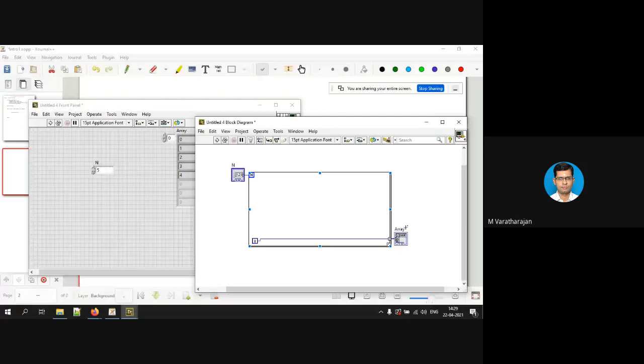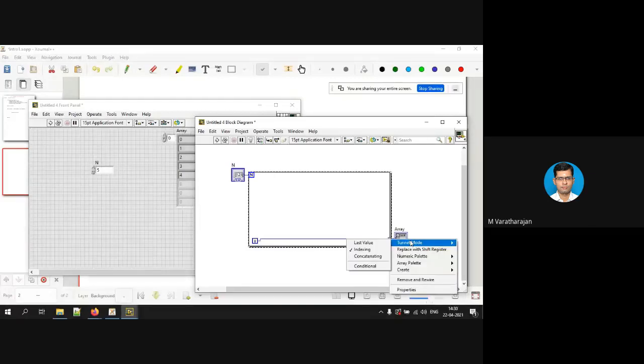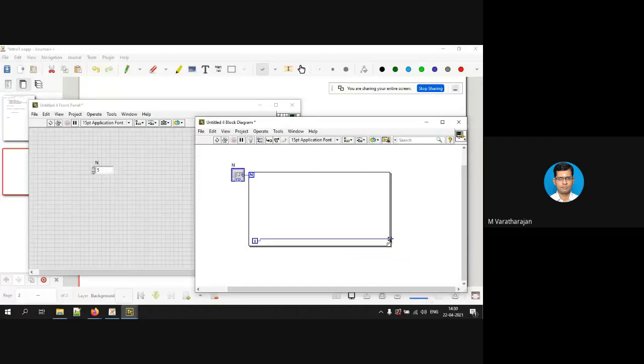At the end of the for loop, at the terminal of for loop, there will be a small box called auto indexed tunnel. You can right click on it, and under tunnel mode you can change different options. I leave it to you for your exploration. Nothing is very big or specific about it. You can choose different kinds of modes. But anyway, typically we do not use it. Okay. For loop in the same way.